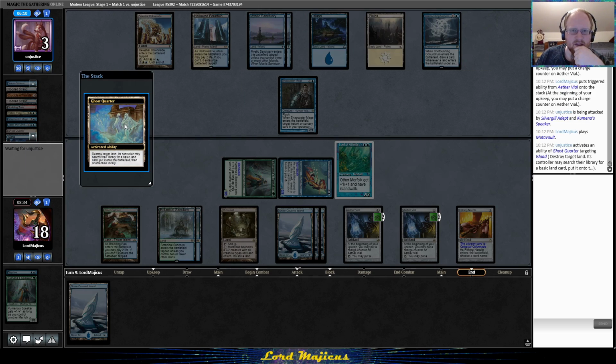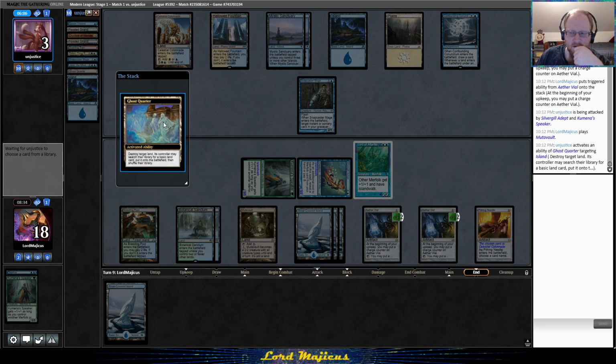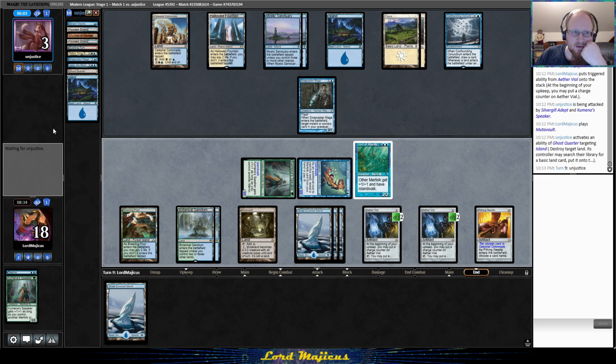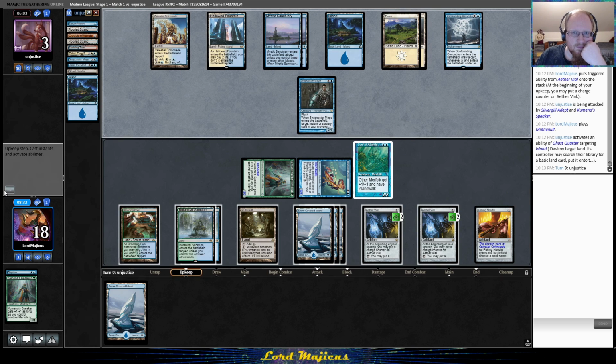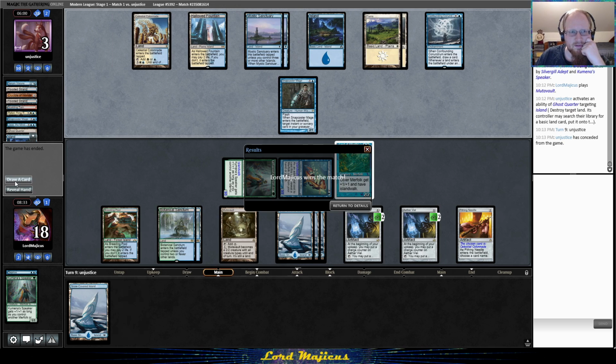Wait, did they just kill their own land? I'm confused. You didn't kill my Mutavault. What is wrong with you? Okay. That had to have been a huge blunder. Like, why would you Ghost Quarter your own Island?